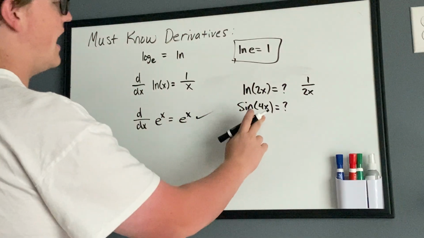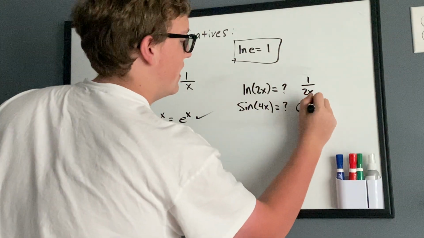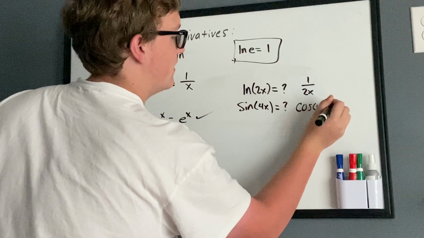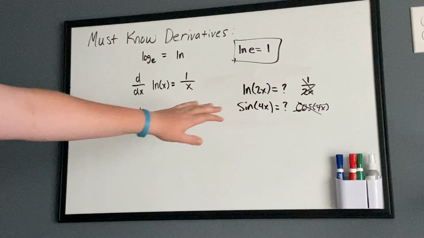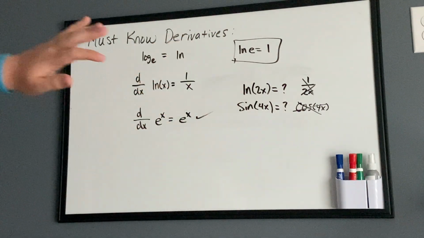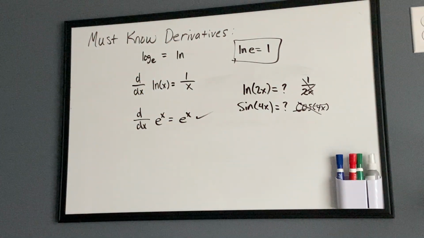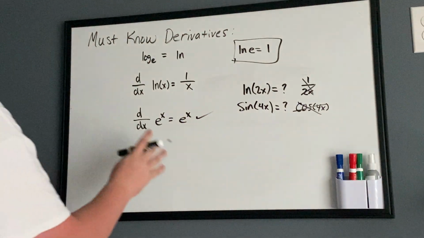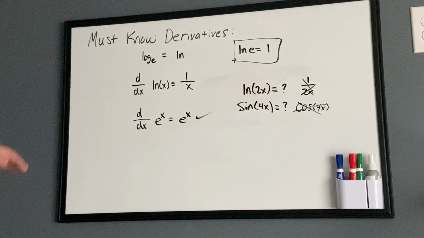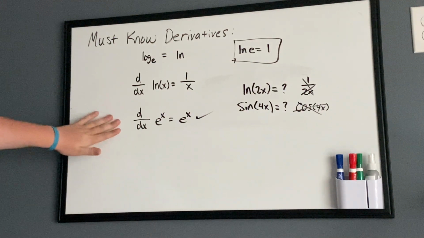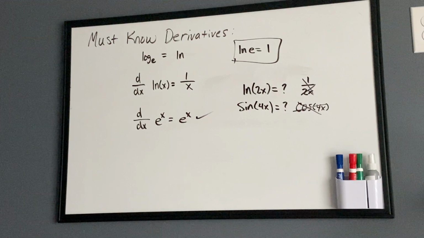So we know the derivative of sine is cosine, but this is not cosine of 4x. These are not right. So if you get something like this in the future, I'm going to put a video out on it, but it is using the chain rule. So as long as you know the chain rule, you'll be able to solve those. But as of right now, you need to know your basic trig functions. You need to know their derivatives. You need to know the derivative of the natural log of x, the derivative of e to the x, and you will be set for now. Because right now, we have to do the product rule, the quotient rule, the chain rule, all these different things. These are just stuff that you need to have committed to your memory.